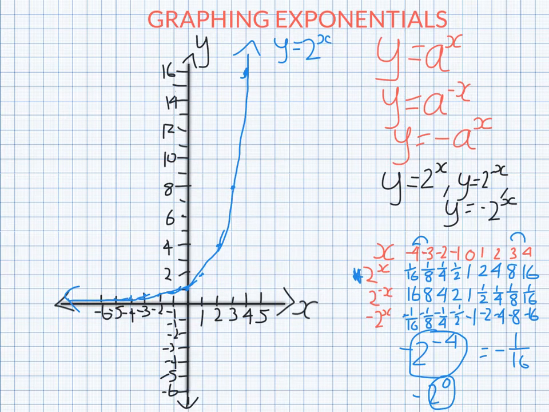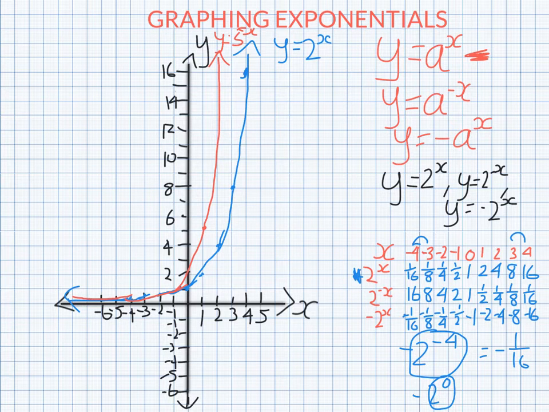All exponentials, positive exponentials, have the same sort of graph. So y equals 5 to the power of x would have a very similar graph. It would also get closer and closer to 0, like this. It would also go through the point 0, 1, because anything to the power of 0 is 1, but it'd just get bigger a bit quicker. It'd go up a bit faster like that. They have the same general shape, they just differ in how quickly they get larger. The larger the value of a, the quicker the y value will increase.